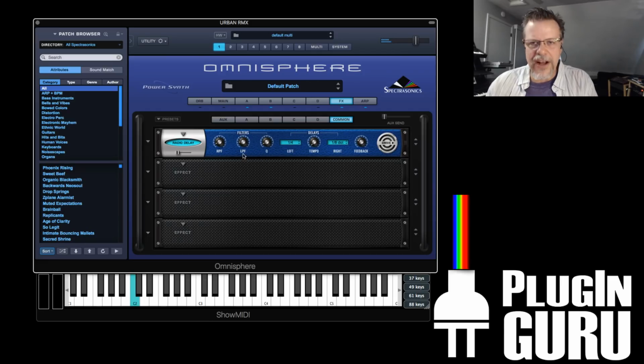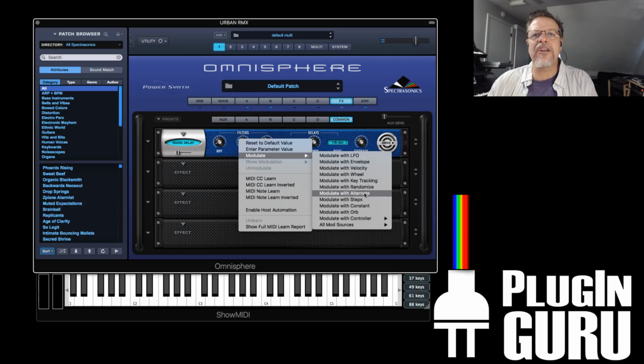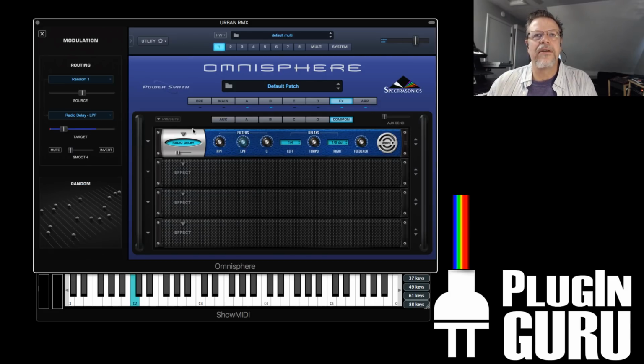And this is a fun trick I've shown you guys in the past. This low-pass filter, especially with a little Q, you can get some really fun animation by randomizing it, especially if you have to use the arpeggiator, then randomize this. And it'll just percolate around in the background, adding just a little bit of filter up and down.